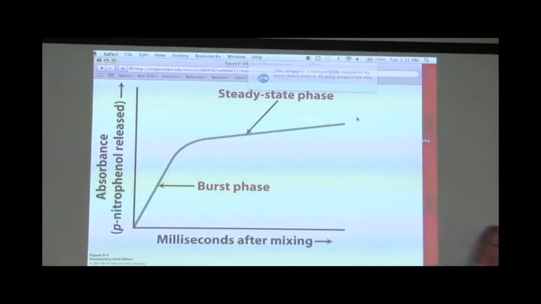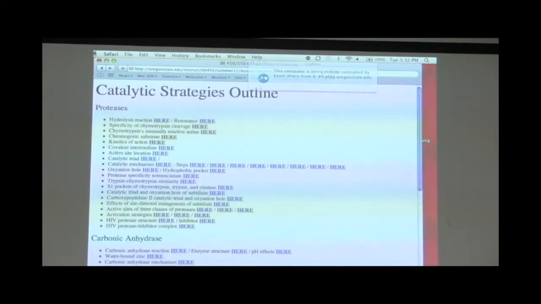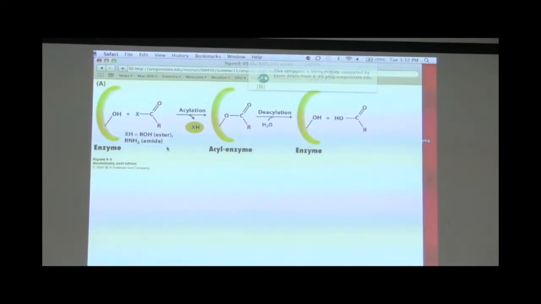Okay? Well, this evidence was then investigated more carefully, and when people began examining chymotrypsin, they found some very interesting things. First of all, they found that chymotrypsin, during its catalytic action, became transiently attached to a part of the original protein. Transiently. It didn't last very long, but it lasted a little while. It came off, but for a short period of time, a part of the original protein was covalently attached to the serine of chymotrypsin. There's that serine again.